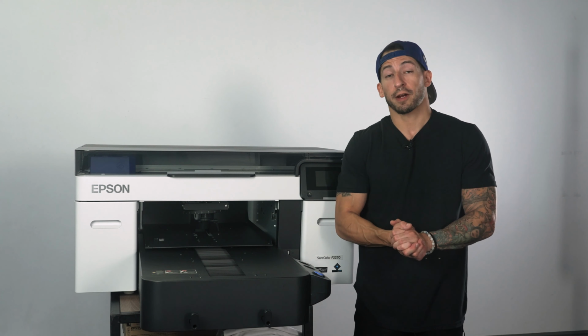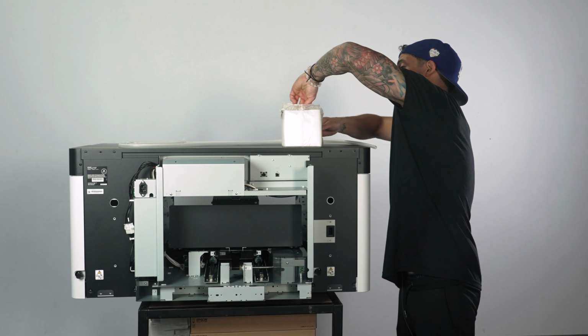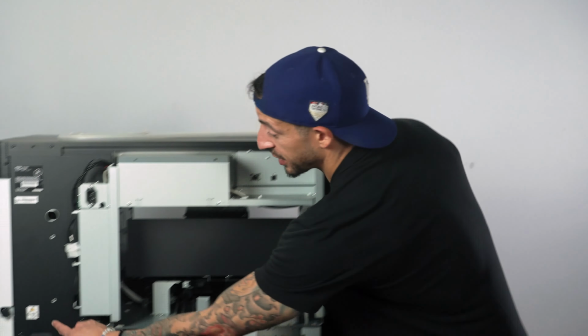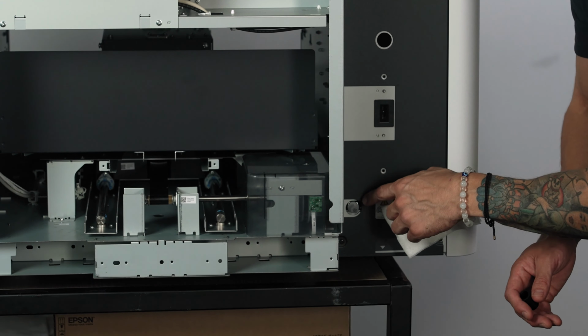Next, you're going to want to make sure to carefully examine the printer, remove all the packaging material tape, and get it loaded safely onto a stable surface. Once you have it nice and situated, we can begin assembling the machine. Now, the first thing we're going to assemble is going to be our waste tube assembly on the back of the machine. Now, from those wipes that we saw earlier, let's go ahead and remove one. Now, we're going to be addressing these caps here. So with our wipe, we're going to go ahead and carefully remove the cap. We're going to wipe the edges of the waste ink outlets, and we're going to repeat this on both sides.